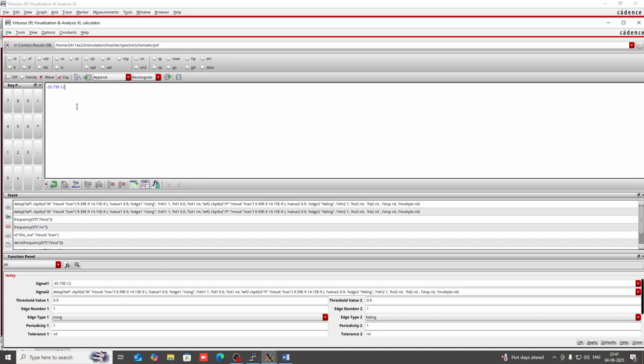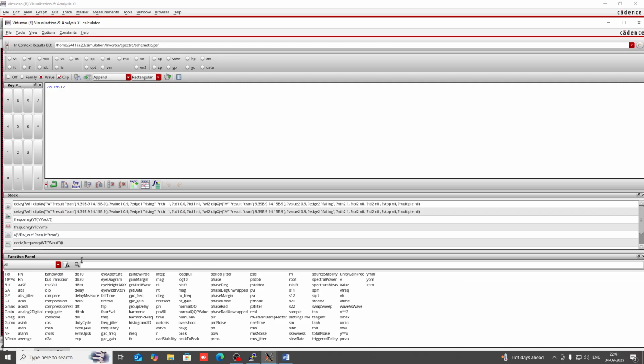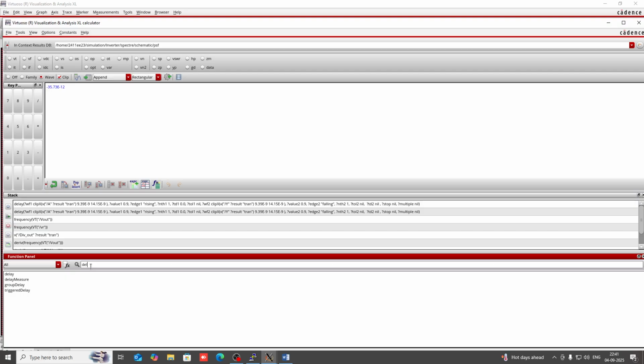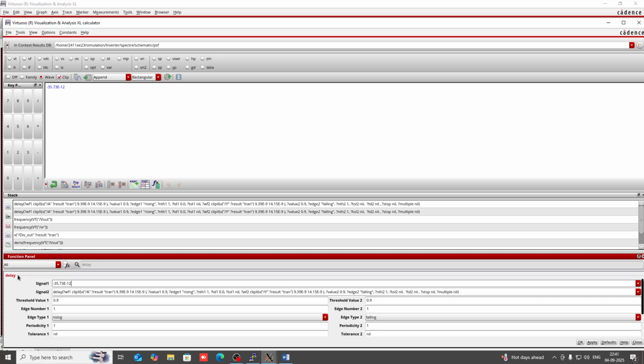Now click on delay, click on wave, then click on delay, search for delay. So here in all, search for delay, and in delay section you have to choose signal 1 and signal 2.